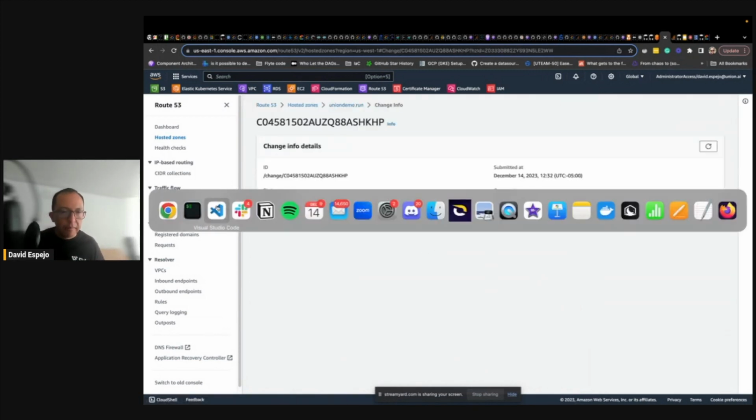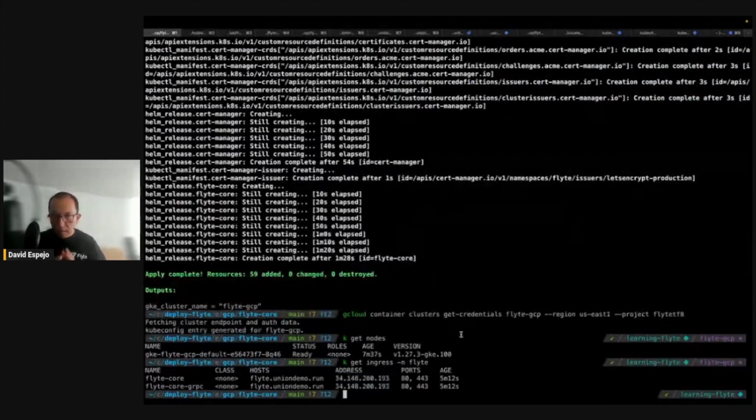In the meantime, what I will do, this is all in the README, is to make sure that my local config file points to my FQDN, to my domain name or my DNS name. Why is that? Because every time you use the Flyte CLI, it will query the configuration here, and that's what it will use to try to connect to a Flyte cluster.